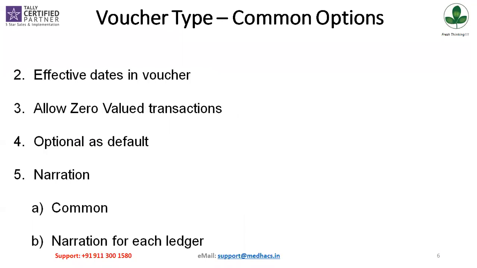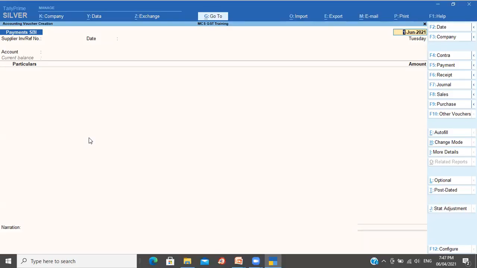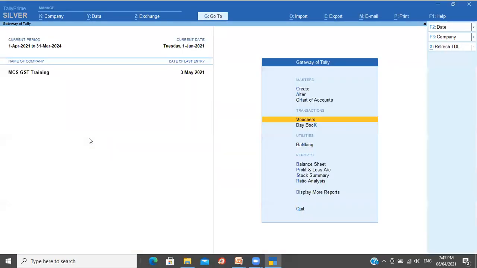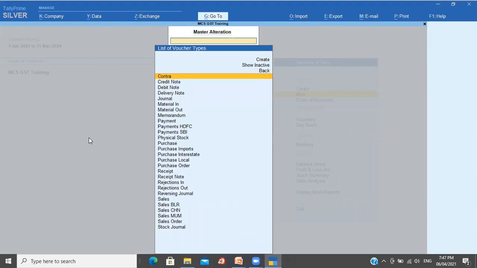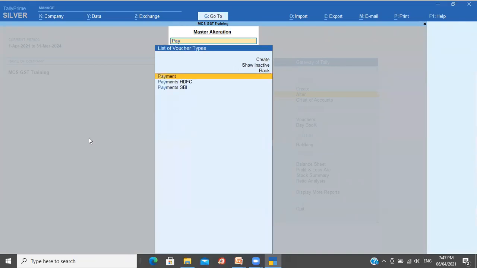Next, among the common options is use effective dates for vouchers. Let us go to the payment entry, the payment voucher.